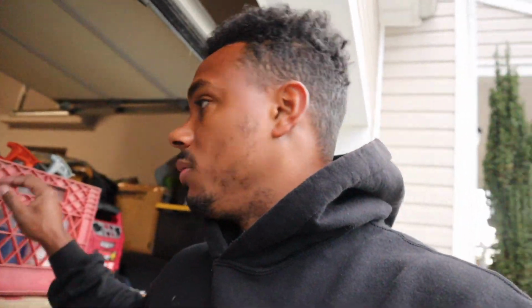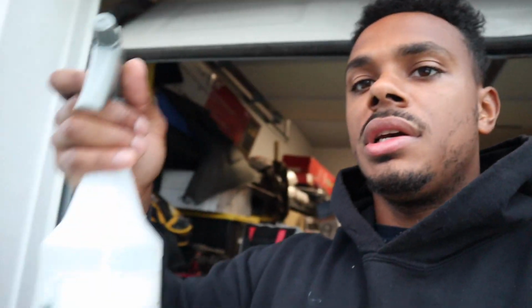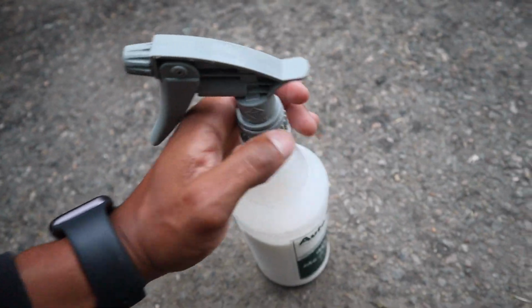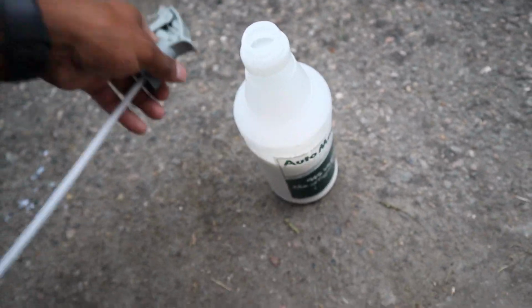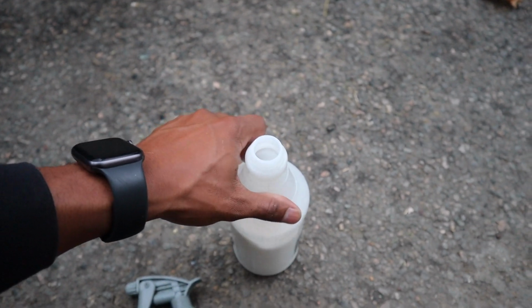So I'm gonna go ahead and fill up all these chemicals here, and I guess I'll just show you guys. So we have our dressing here. I don't know if you can see the level. Can you see the level? This brightness is pretty high right now. It's dark and cloudy out right now. So I'm gonna go ahead and I'm sorry if this video is all over the place, but I'm trying to bring you guys some real content. So you have that right there.